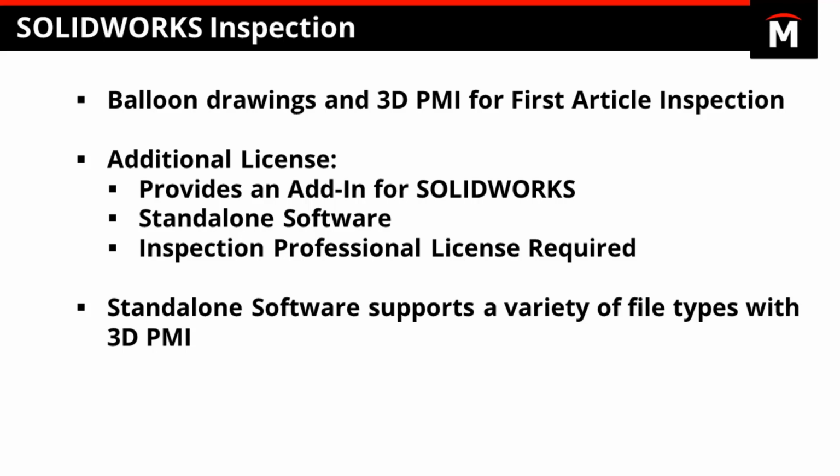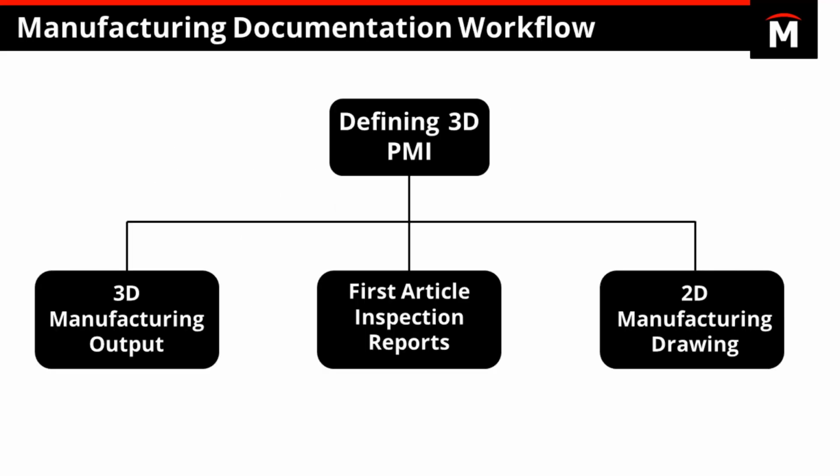If you are going to use SOLIDWORKS Inspection in conjunction with MBD or 3D PMI, you need to have an Inspection Professional license. It's the professional license for Inspection that actually gives you the support for 3D PMI inside of the SOLIDWORKS add-in, plus the support for a variety of other 3D file types inside of the standalone software. So please keep that in mind if you are going to think of utilizing Inspection in this way.